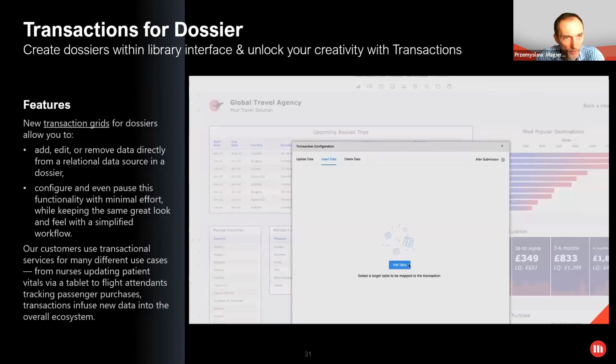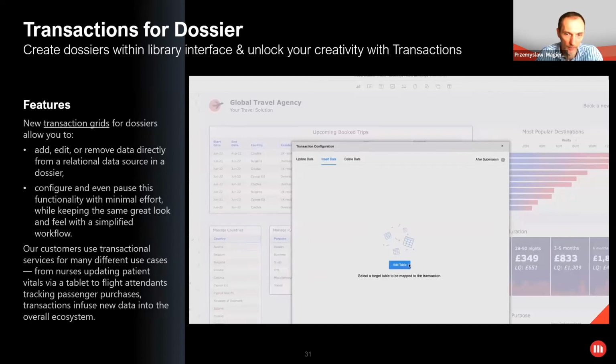Another thing which is very important in dossiers are transactions for dossiers. Some of you probably are familiar with MicroStrategy transactions in documents, in reporting services documents, where you could create very nice applications that collect information. You can do surveys, you can do processes that allow you to approve or deny things and provide feedback and so on.